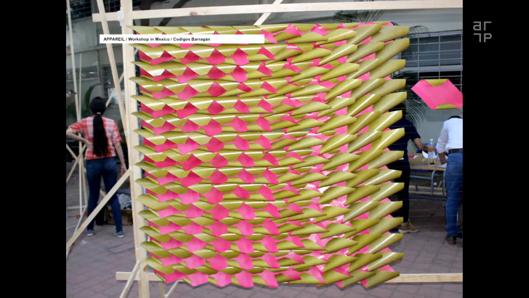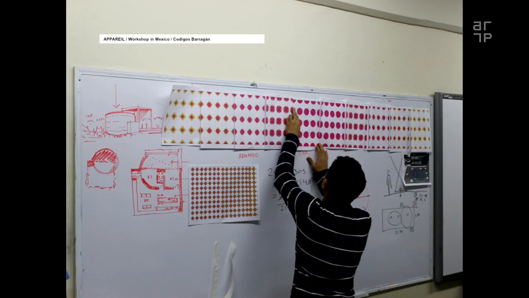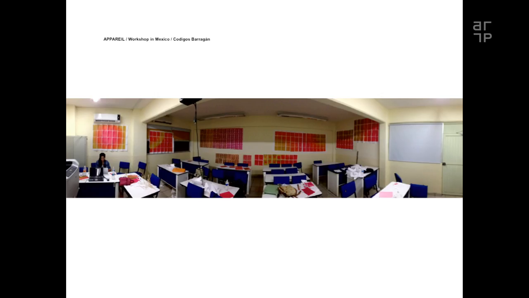What we did with the students, we decided to build a gradient to question this line where the yellow of the floor meets the pink of the wall, and to not treat this as a line, but as a gradient condition, where a wall would go from pink to yellow. In a way that wouldn't make my stomach too painful anymore. So the students were doing this.